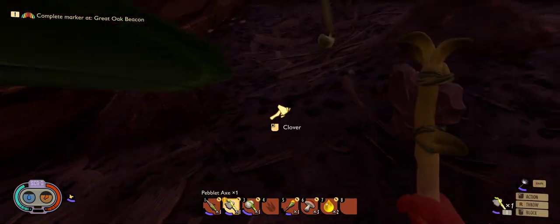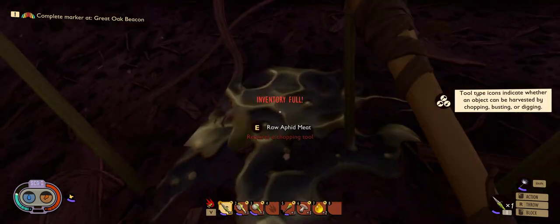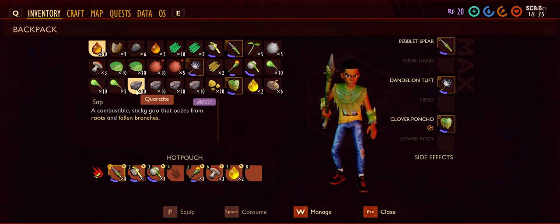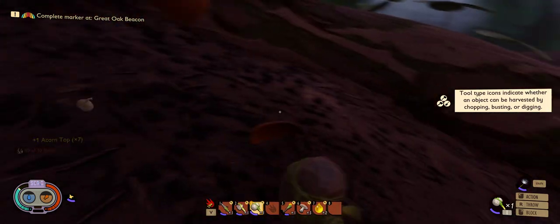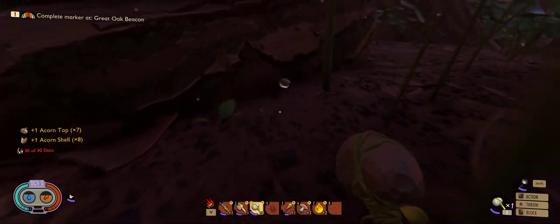Oh, an aphid. Can we hunt him down? Yeah. Okay, our inventory is full. Oh, it's okay. We'll just leave the aphid corpse. Although we probably need to research it. I'm not sure. We don't actually have too much left in our inventory that we can research.